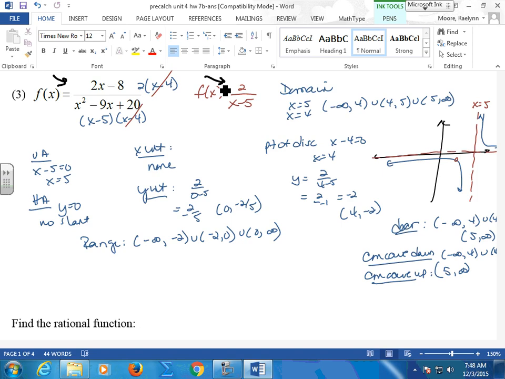Yes? Does the domain restriction tell you where to jump up, or is it just the point of discontinuity? Well, your domain restriction will tell you every x that you cannot use in this graph. So would you jump over them or no? Well, when you do your domains, yeah, because I would take out the 4. I would take out the 5. I can't use these. So I come across negative infinity, jump over this, include this, jump over that, include this.